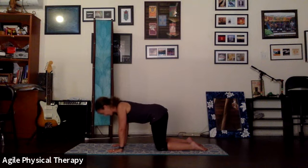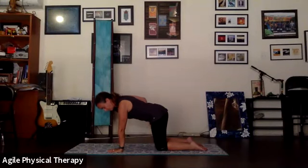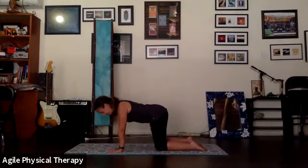You can test how comfy your neck is in this position by gently looking side to side. See how that feels. We'll squeeze and press again. If you want to challenge it further, we can go up to one side, take the opposite hand to your thigh, and we can squeeze and press on that single arm.